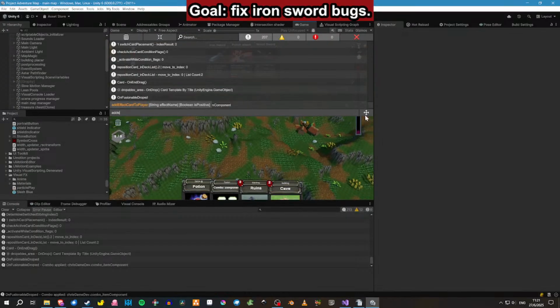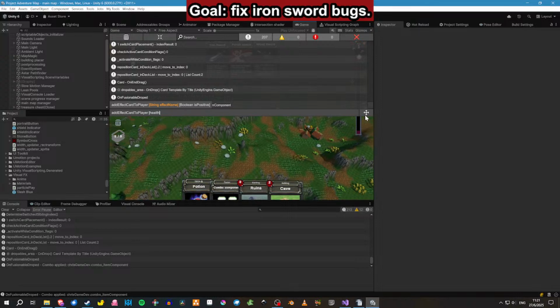Let's add effect card player, health, drop.